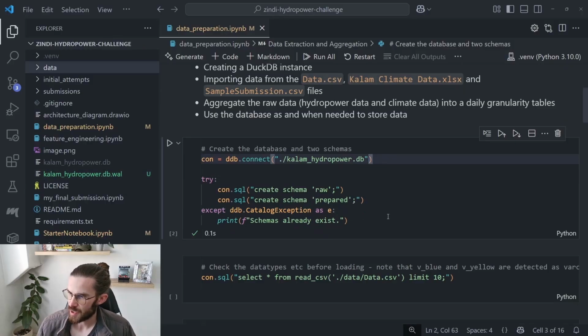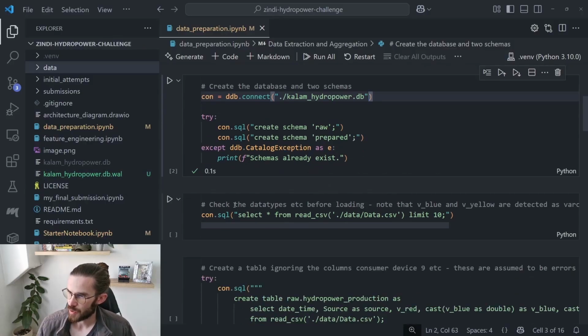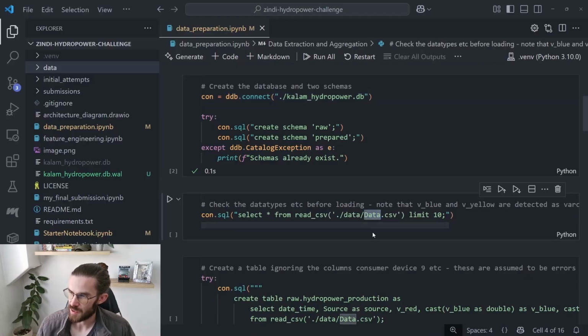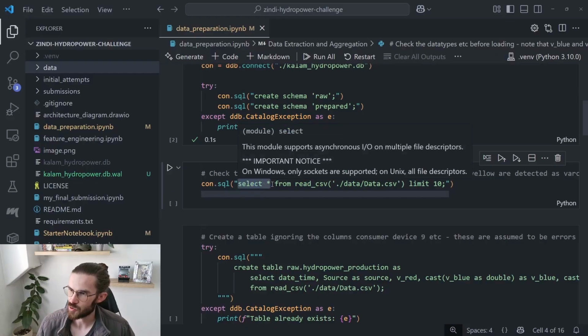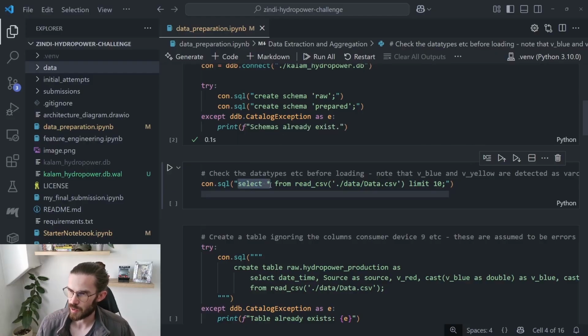All right, with that being said, the step that I'm going to take over here is to select the top 10 records from our hydropower data. Now, DuckDB, again, I always nerd out over it because of how impressive it is, but I can write a con.sql over here. So I'm taking our connection object, calling the .sql method, and then entering in a SQL string. And in the SQL string, I'm selecting star, so select all from, and then I can read a CSV directly in DuckDB. And then call the top 10 records. But the impressive part is this read_csv function over here. I can read my CSV directly and it will print out the data for me.